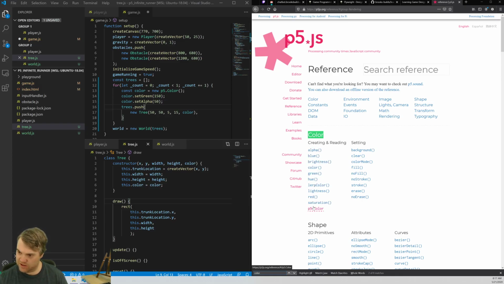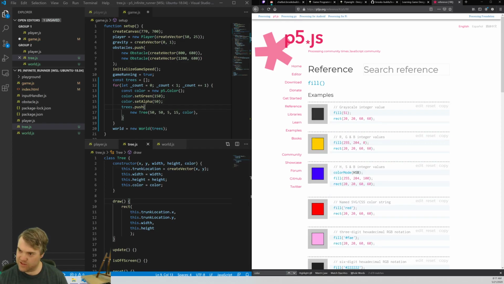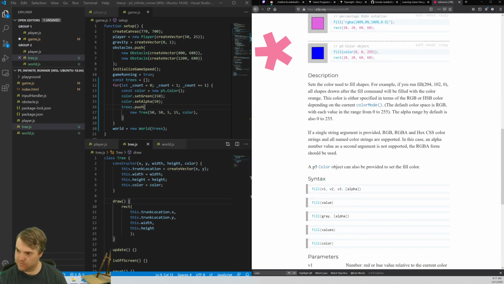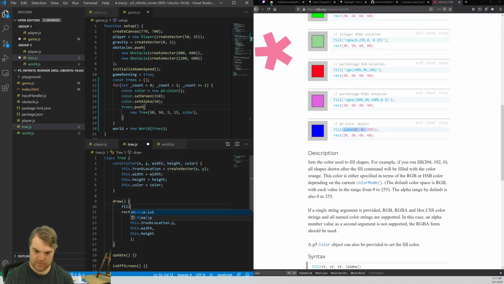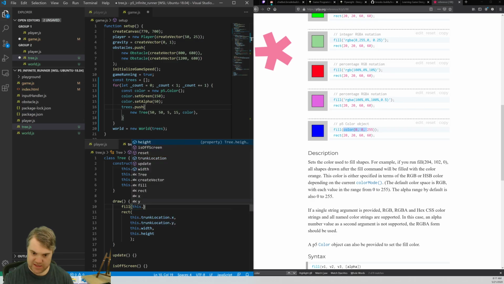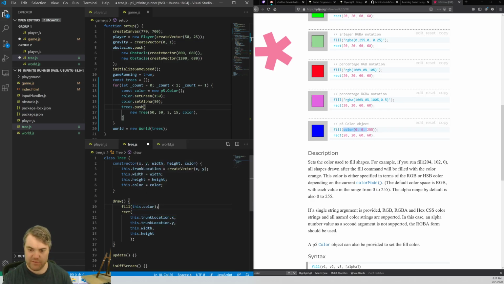Because that creates a new color. Color mode. Does fill just take a color? Oh, yes it does. Fill takes a color. Fill this dot color, which will probably make everything now terrible.